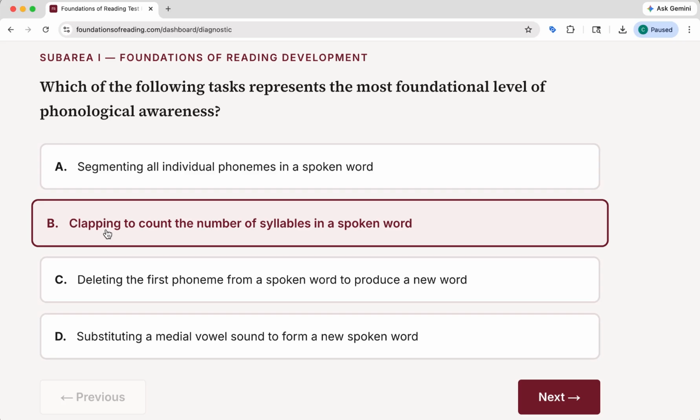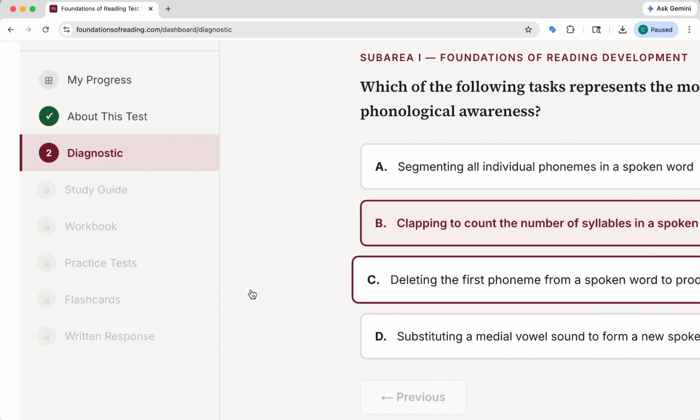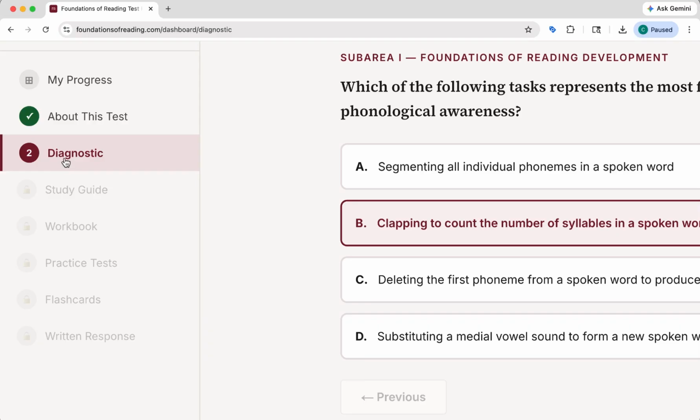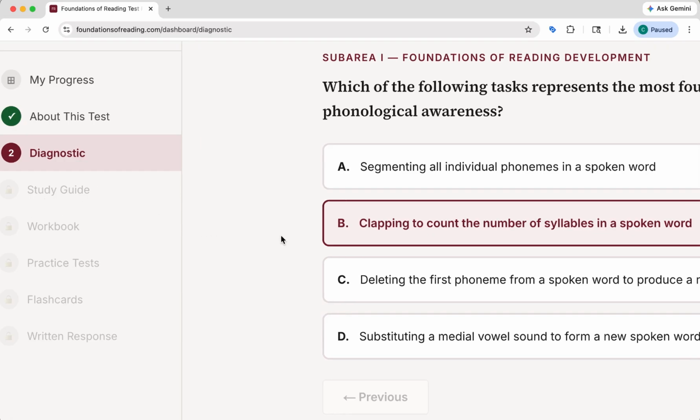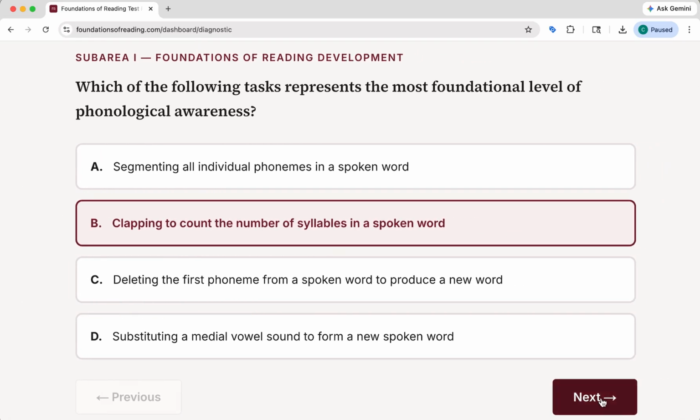And in case you still need a great refresher for all of these technical terminologies, they're all listed in the study guide. Once we complete the diagnostic test, all of these in our exam prep open up, and the study guide is right there. So I'm going to go ahead and select B.